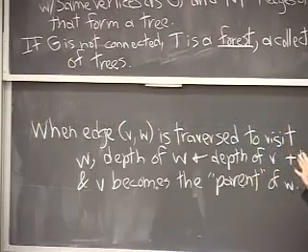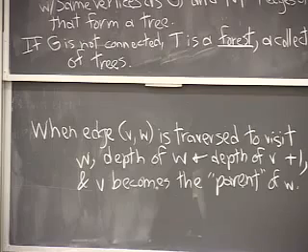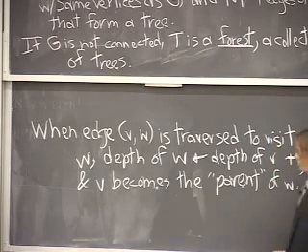Now, for the rest of this lecture, I'm just going to assume that G is connected and make all my arguments based on the assumption that G is connected. But take my word for it that the algorithm that I'm going to show you works just fine if G is not connected, and it gives you the minimum spanning forest.